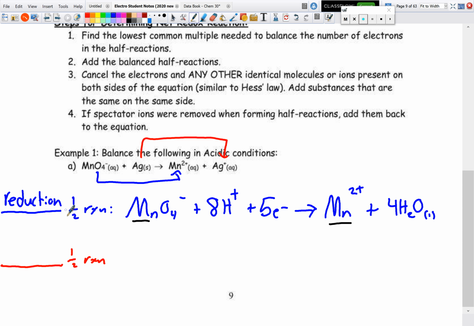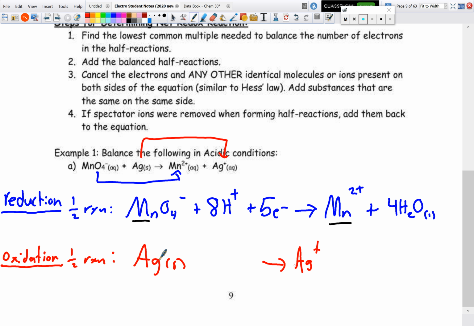half reaction, which hopefully means my silver is going to be my oxidation half reaction. And just to make sure, we're going to go through the exact same steps where we write out our unbalanced half reaction first, like this, and then we go through our steps. So we balance mass first, so everything that isn't oxygen and hydrogen, so that's just silvers, are balanced. When we go through our steps of balancing oxygen and hydrogen, well, there's no oxygen or hydrogen there that we need to balance, so we only need to do our last step and balance by charge.